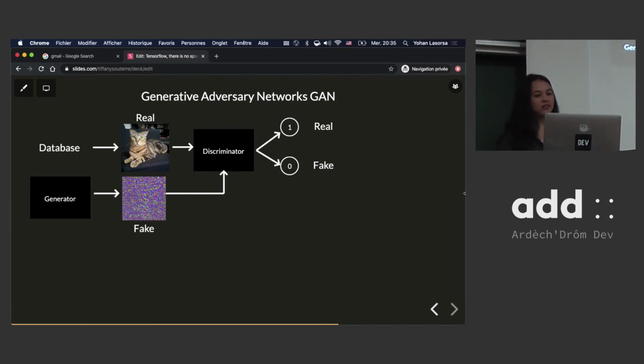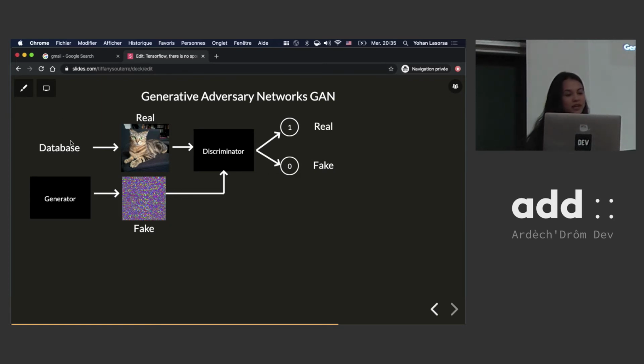A GAN is a generative adversarial network. Basically, what it does is you create a twin model of your model, and you name one the discriminator and the other one the generator. And they're going to be best enemies. They're going to fight in a very long game. The game is to try to confuse the other one, and the other one is going to try to know if it's confused or not.